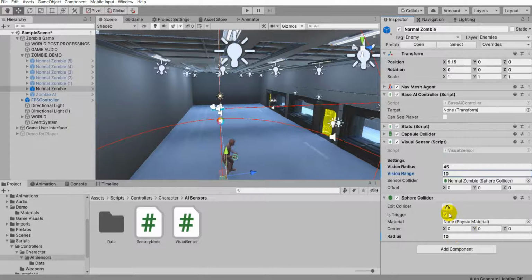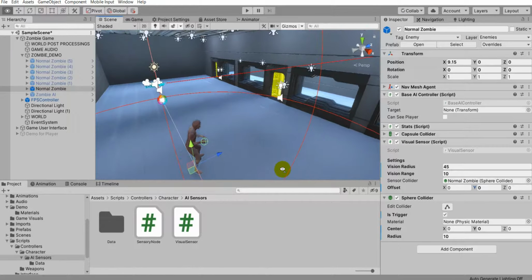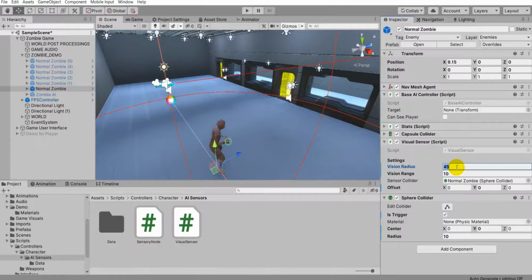If I start trying to adjust any other variable, it will switch it back, so keep that in mind. You can also change your offset here, and you can also see it updating in real time. So that's awesome. Our vision radius, we can simply change that as well. I don't have it set up to show you just yet, but that's okay.